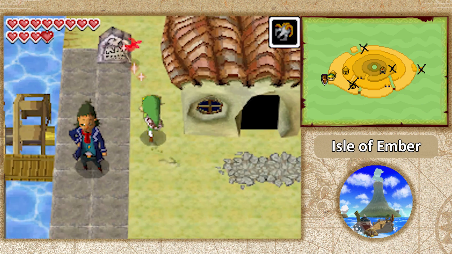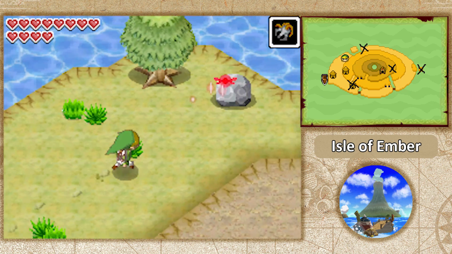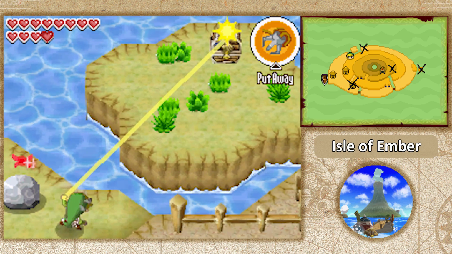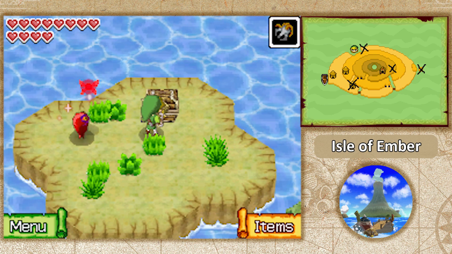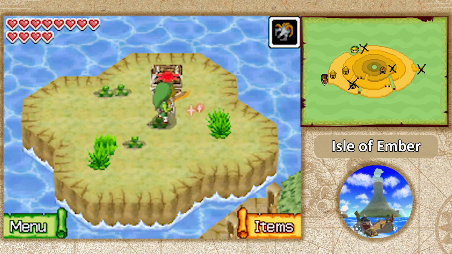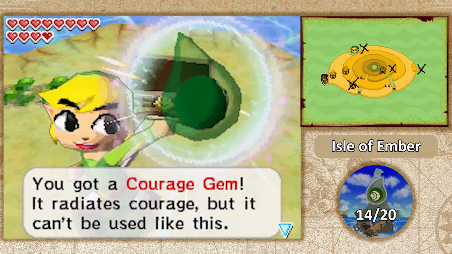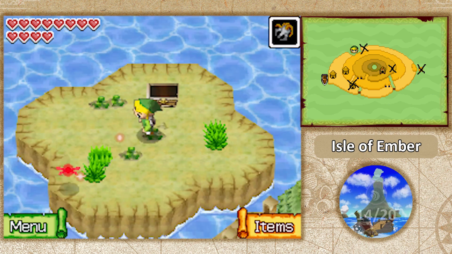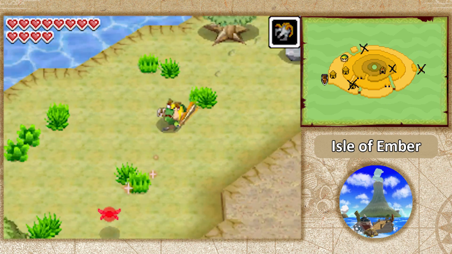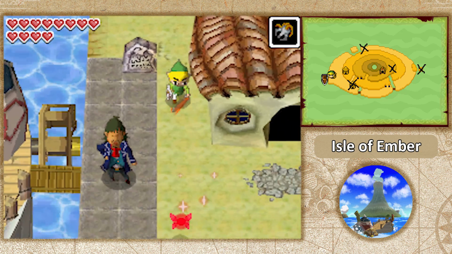Our last stop is returning to the Isle of Ember, which I think is quite fitting considering we just came from the Isle of Frost. Anyways, very simple. One more treasure chest to grapple to on this little island over here, which is guarded by a red choo-choo, I guess. And in this treasure chest, we have a courage gem. We had a huge boost to our gem count today, and yeah, it was pretty fun. So we can grapple to this rock, and we're actually done.